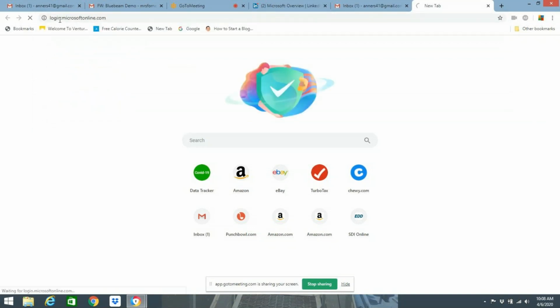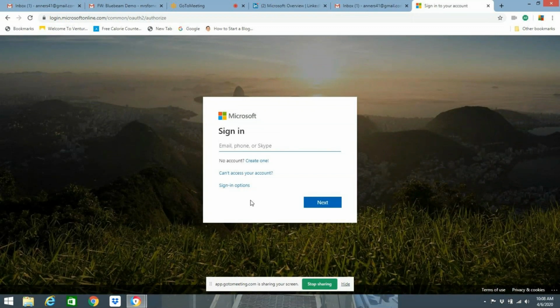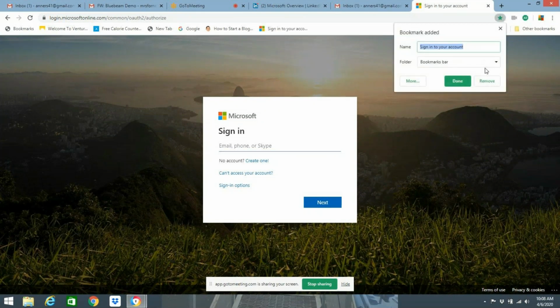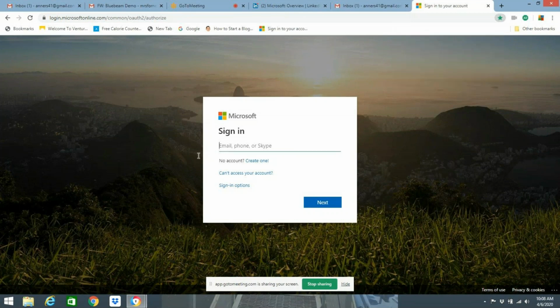This is the front door to Microsoft on the web. If you can bookmark this page, this would be helpful. Then you can always come back here. I just want you to remember, Microsoft, through all of its various products and services, has one front door into the whole system, and you're at that front door.